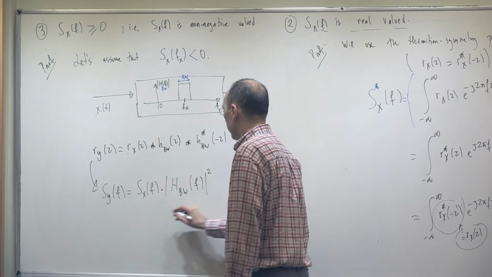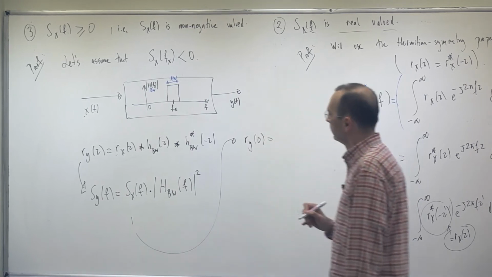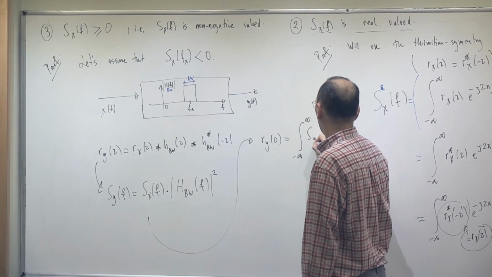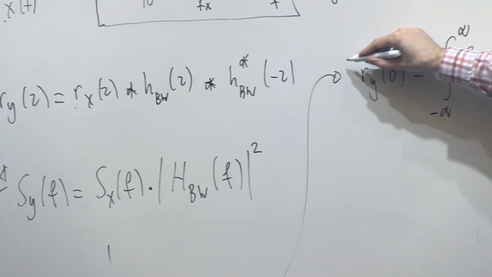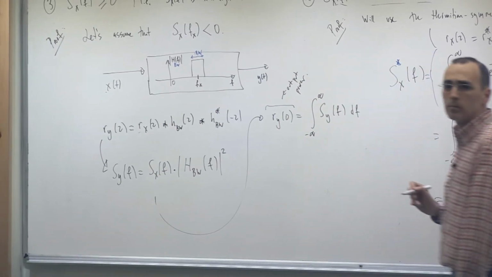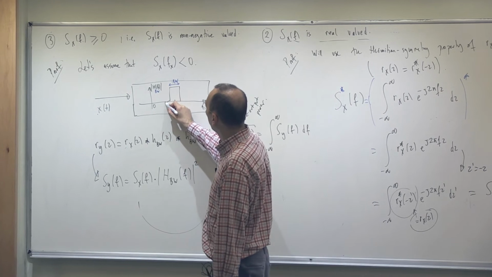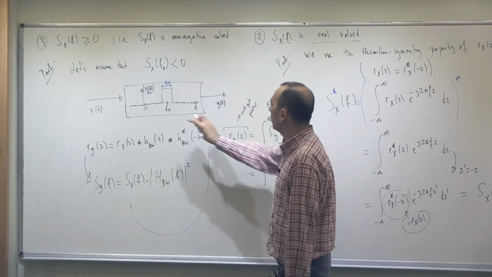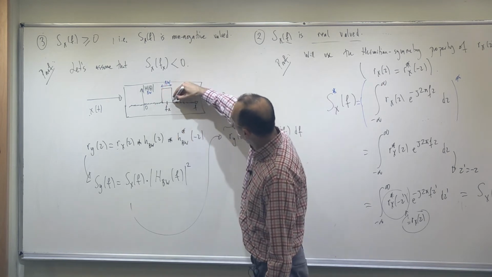Let's go over here. Ry of 0. What was Ry of 0? The area under this, am I right? So this is minus infinity to infinity. So the area under this should be the output power. Okay, am I right? By definition, I have this. But because of this filtering operation, it's always 0 everywhere, except this region. So this is actually, integration is in the frequency range from here to there.